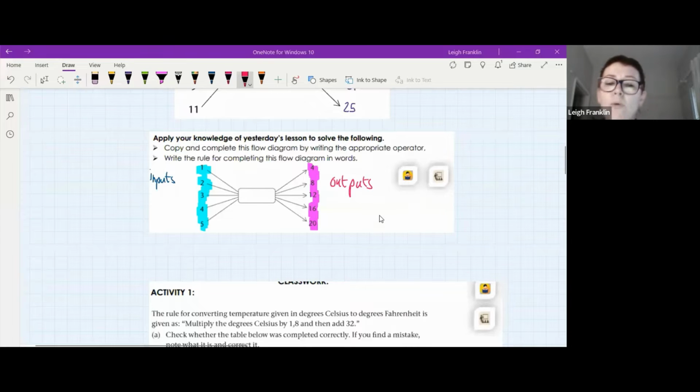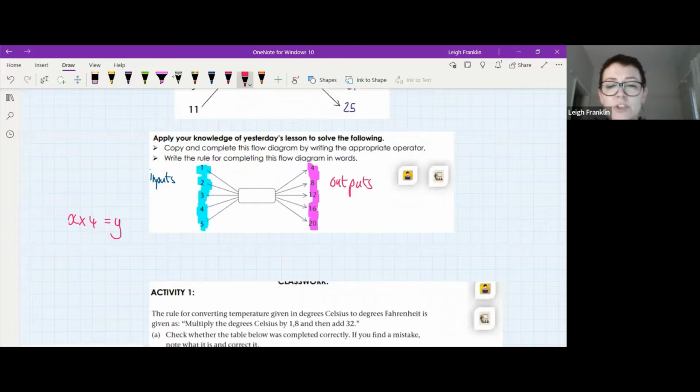Absolutely. All right. How are we going to write that as a rule? If we had to use X and Y, how would I write that as a rule? Do you know, Buhle? I think X times 4 equals Y. Absolutely. All right, very nice.